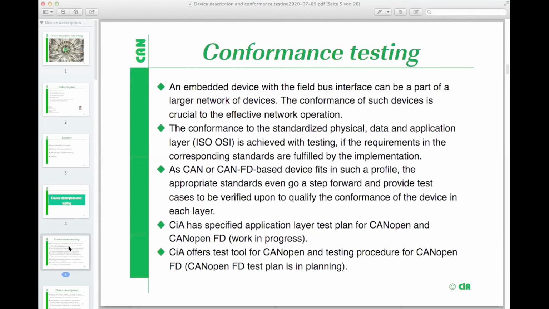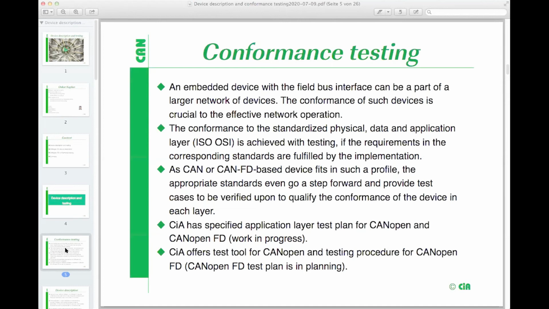But in general, in conformance testing, you could achieve certain degrees of compatibility by having this done on all layers. CAN and CAN FD devices fit into this, and there are certain standards which prescribe the requirements for conformance and which of those should be fulfilled to say the device is conform.